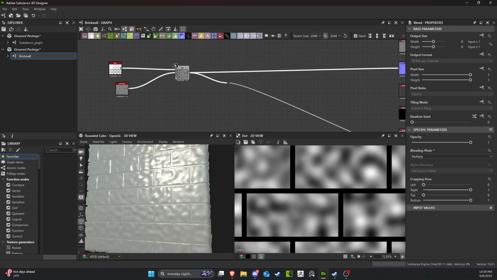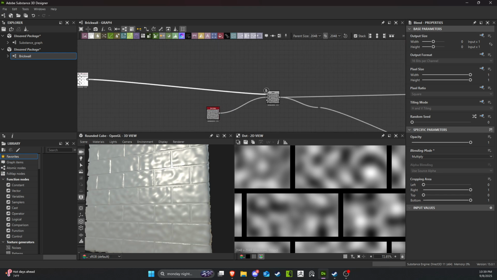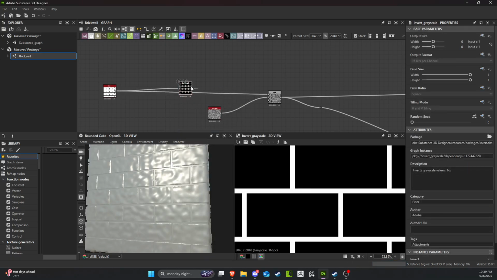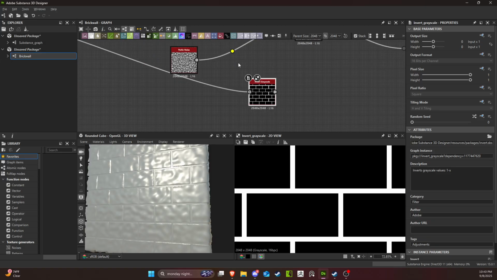So we'll do an invert grayscale here, or invert grayscale, I'm sorry. We'll connect that. This will create our mask for our mortar.